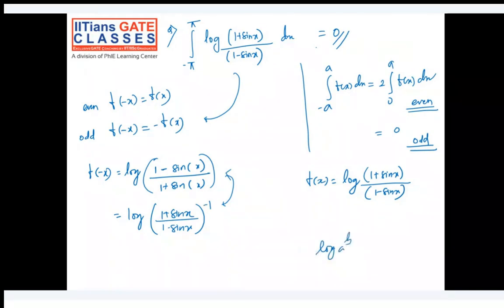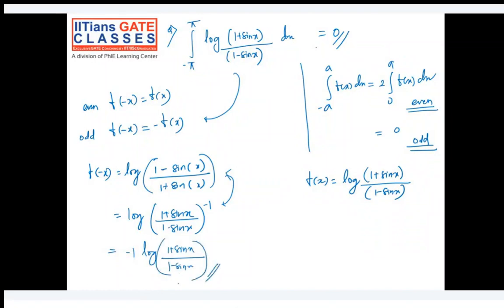Next question. So remember, whenever you have opposite sign, you always have to check whether the function is even or odd. Just by looking into the function, you can tell the answer. If it is odd, 0. If it is even, 2 times the integration of 0 to a. So it is comparatively quicker.